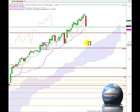Now, if the market does trade down below, we do have strong support down around 1280, and then down to around the top of the cloud, which will be around 1270, and certainly this previous area of support and resistance around 1265. If the market does bounce off this region of support, 1313, then obviously the swing high up around 1344 roughly is very important, and then we don't have any major resistance until the market trades up to around 1363, 1364. So the next day's price action will be very important for the market.